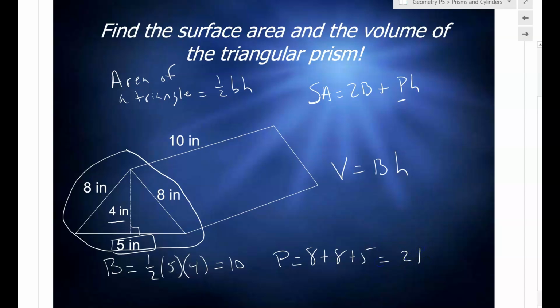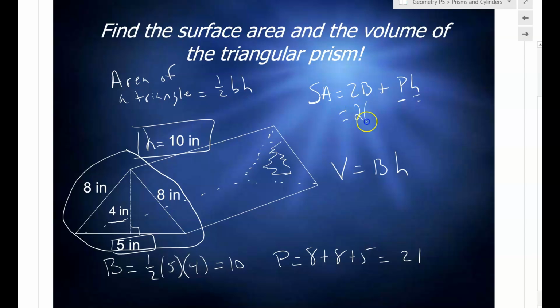We have everything we need except for one more thing. The H. What's the H? Well, the H is this. The H is the height of the prism. In this case, the prism is laying on its side, so really the height is the distance between the two bases. Remember, you can't see it, but back here, there's the other triangle. There's the other base back here, in that area. And so the height is the distance in between those two bases. So my H is 10 that we're going to use in our formula. Don't get it confused with the H in the triangle. A little bit tricky there when we deal with a triangle.